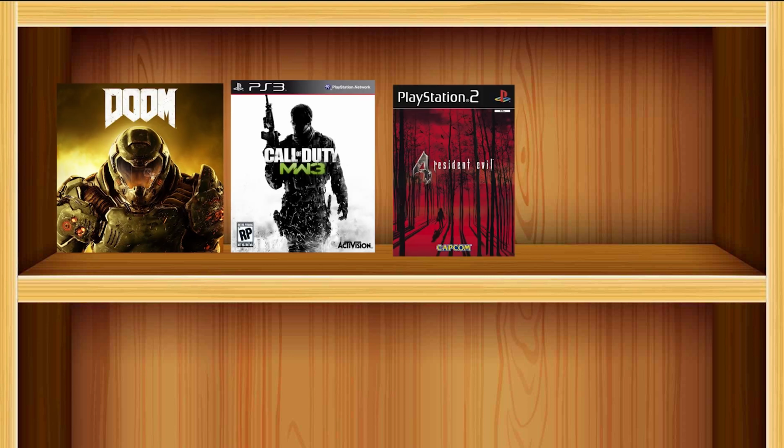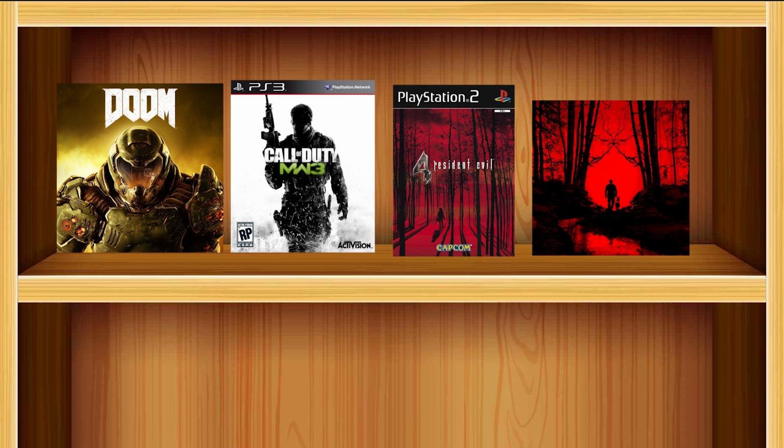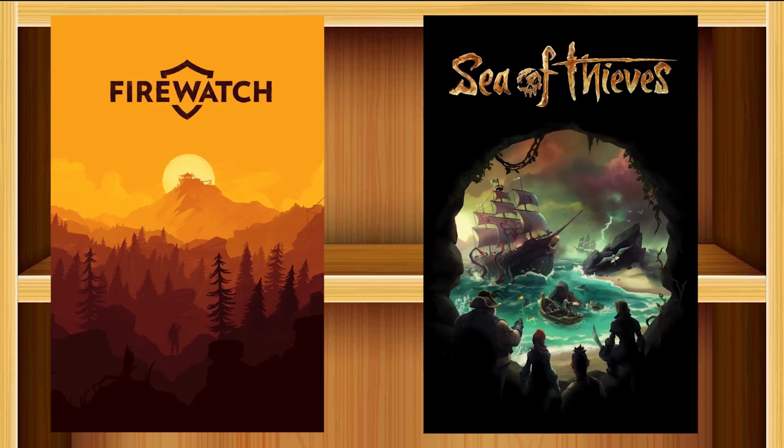Negative space is mostly used in a lot of box art covers when it comes to Doom, to Call of Duty, to Resident Evil 4, to the Blair Witch. It's an effect that is often eye-catching but can be an overused trope by today's standards. But when it's done correctly, it can also be thought-provoking and interesting to a consumer.